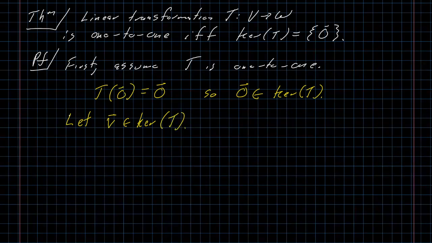And it's important to establish that first because I want to pick a vector out of the kernel. I know that the zero vector is in the kernel. I don't know if there is anything else. Well, I'm hoping to prove that there isn't anything else, but I don't know that yet. So I know that the kernel contains vectors in V. To make it clear that that's where this is coming from, I'm going to call this vector out of the kernel little v. It would be nice if I could show that it has to be the zero vector, but I don't know that yet.